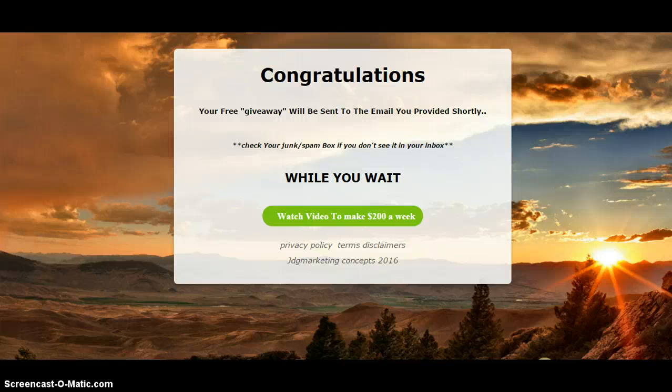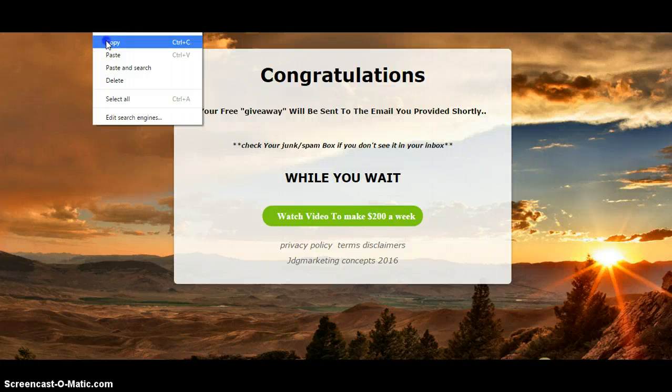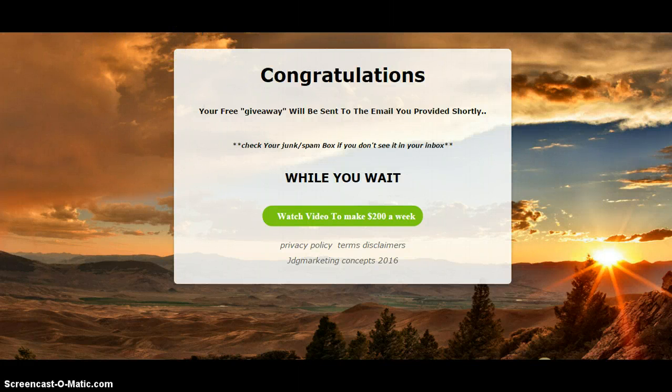And now the most important step that people often overlook is you need to test your funnel. Always need to test your funnel. Always need to test your emails that go out. Every single link. Especially if you're going to run traffic to these. If you don't, you are going to be pretty much throwing money away.